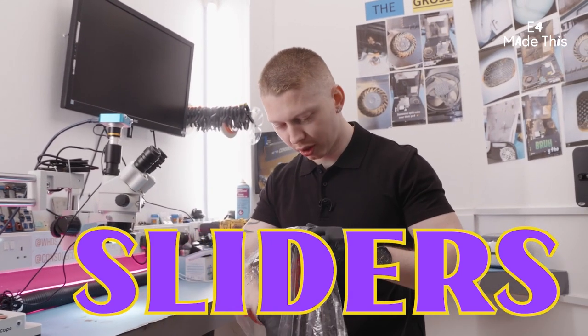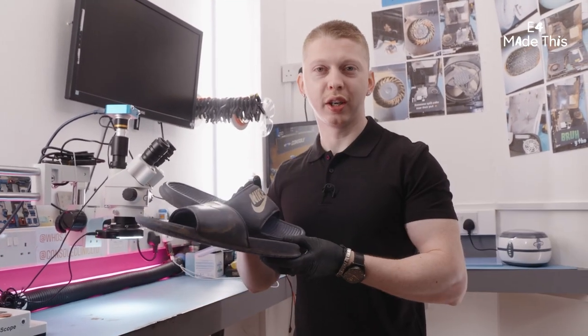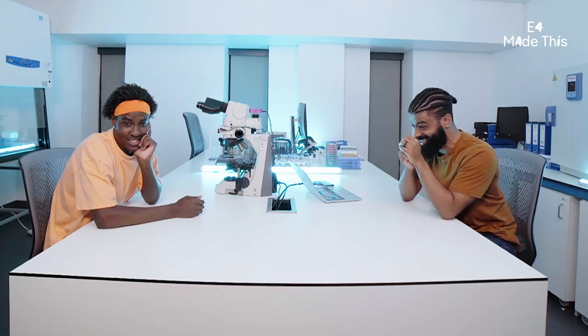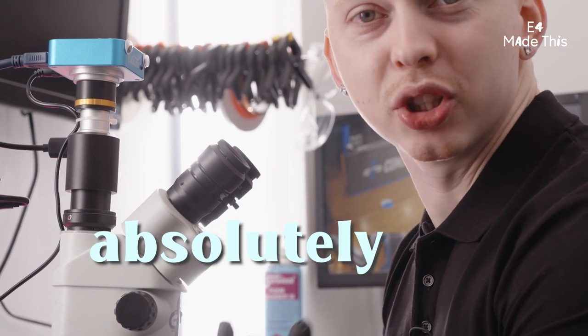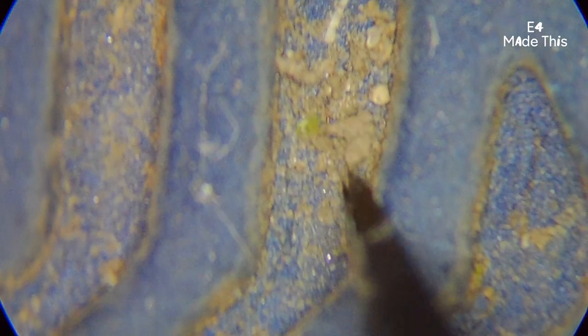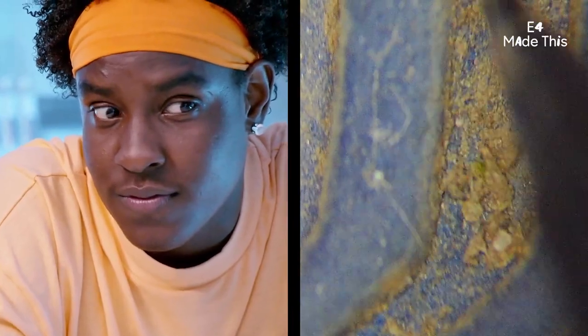So we have some sliders here. You are not going to need a microscope to see the dirt sitting on these. That is tough. Dirt, sand, grass, straw, maybe paint or bird poo. That's not mine. It's absolutely disgusting. If he's walking these from the outside to the inside of his house, this is shameful.